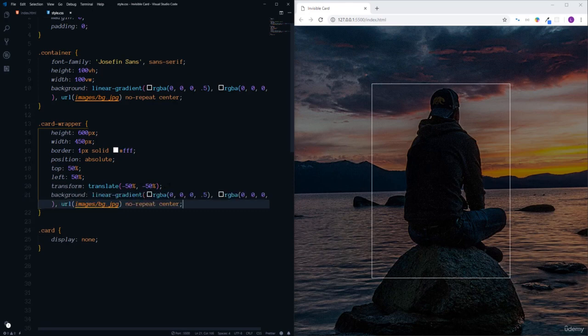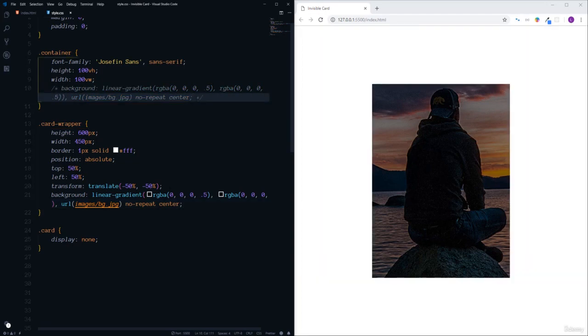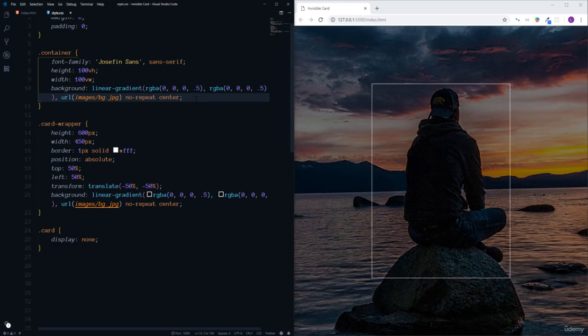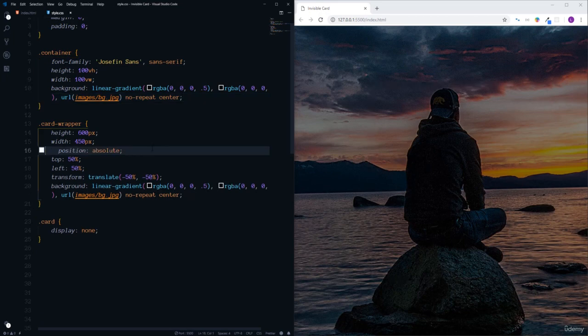At a glance, nothing is changed here, but in fact we have background for container and for wrapper separately. In order to see it, let's comment background for container out. So this is what I'm talking about. If we get rid of border, then it will seem that we have here just one image.